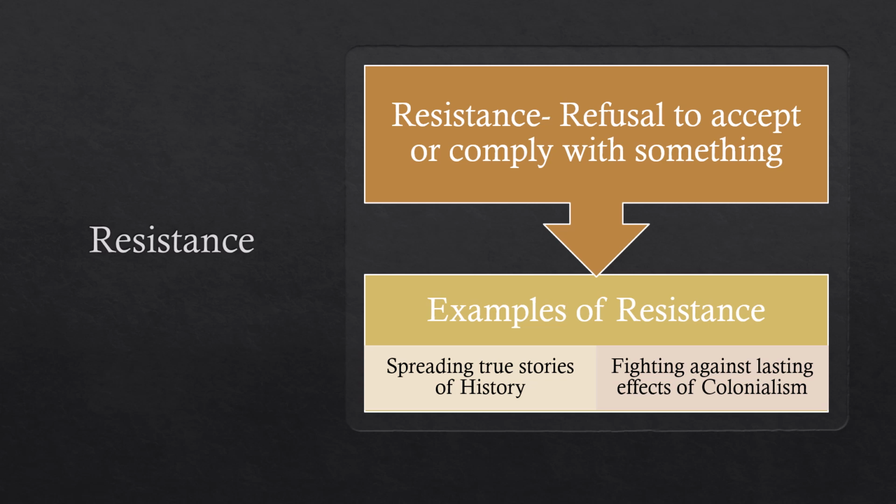The Wounded Knee Massacre was an act of colonialism, and Oscar Howe is fighting against that through this painting. The people of Wounded Knee refuse to have their culture taken away from them, just as Oscar Howe is refusing to let this be forgotten. This painting is extremely important because it lets us see exactly what happened at Wounded Knee.